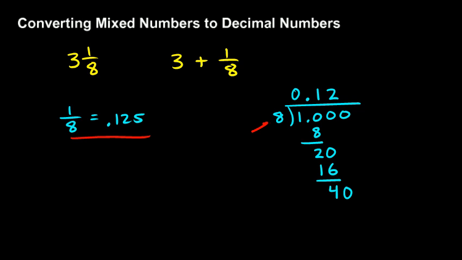And 8 goes into 40 exactly 5 times, so you're done, .125. You could multiply 8 times 5 is 40 and subtract and get 0. But you're done at that point, .125. So, 1 eighth is equal to .125. So, 3 plus 1 eighth has to be 3.125.